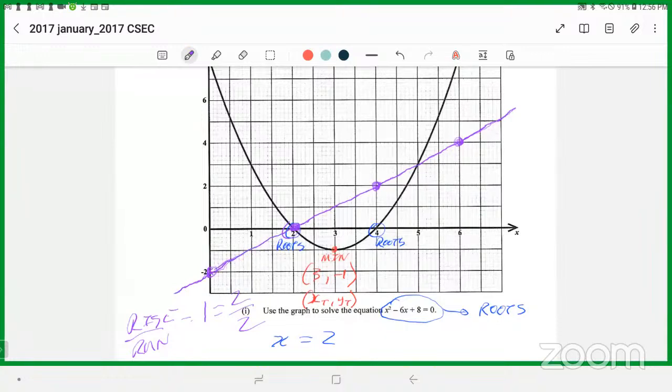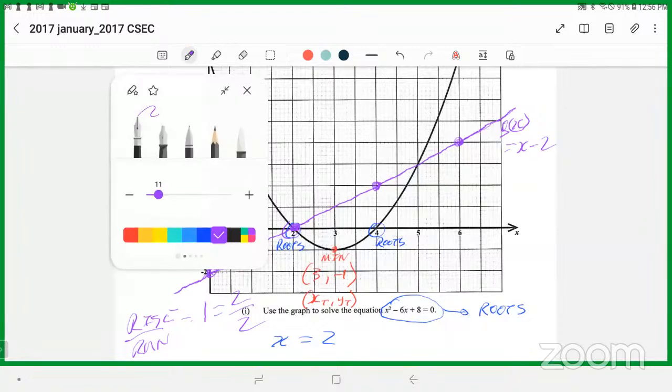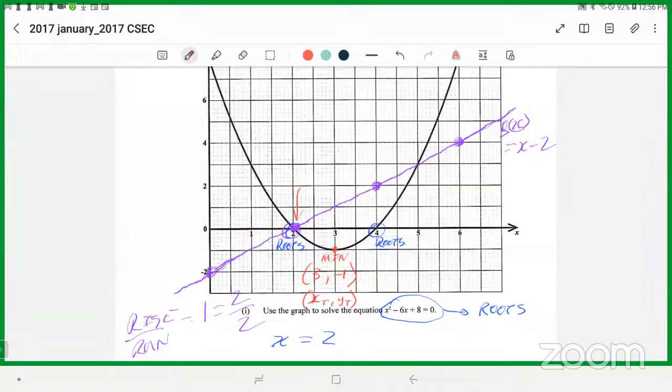I have to draw it with the ruler, guys. This is g of x equals x minus 2. I'm sure they're going to ask us something about these 2 points, so I'm going to mark them in red. This point here where they intersect and this point here where they intersect. Those 2 points are where the 2 graphs, the 2 equations, are equal. This first one, x is equal to 2. The second one, x is equal to, not 4, 5. Right here, x is equal to 5.